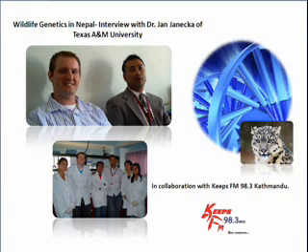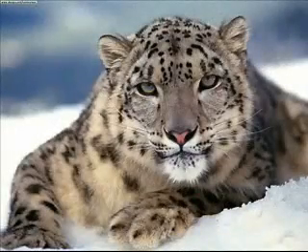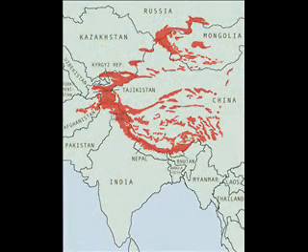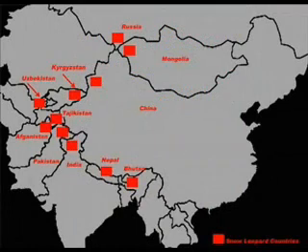Good. Now, I believe you have done some significant work on snow leopard. Could you give us an idea of how you developed the genetic tools to do the study, and how did that help you in comprehending different aspects of conservation? So the snow leopards are a very unique species, and they're one of the cats that there's very little known about. Of the big cat species, which include the tiger, the African lion, the leopard, the jaguar, the snow leopard has the least amount of information on it. It's distributed throughout the mountainous regions of Central Asia. And because it's found in such rugged and remote areas, there's very little information that we have on the species. It's therefore of high conservation priority to get information on population status and abundance, and also the ecology of the snow leopards.